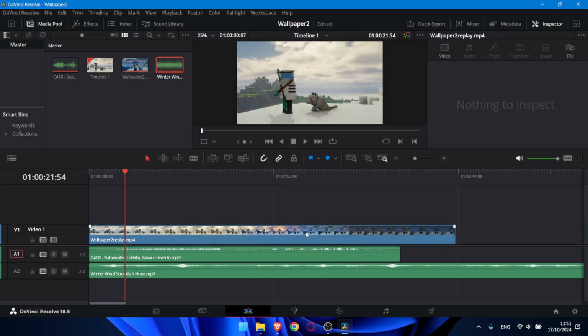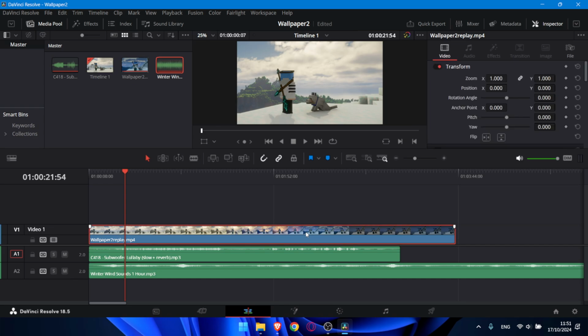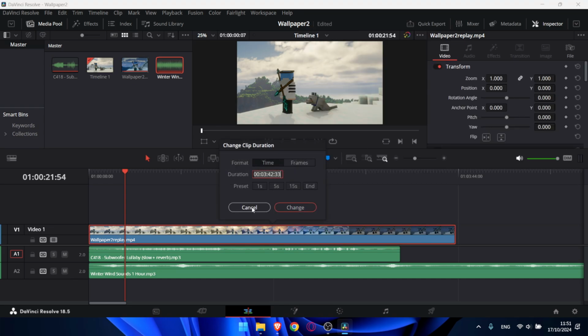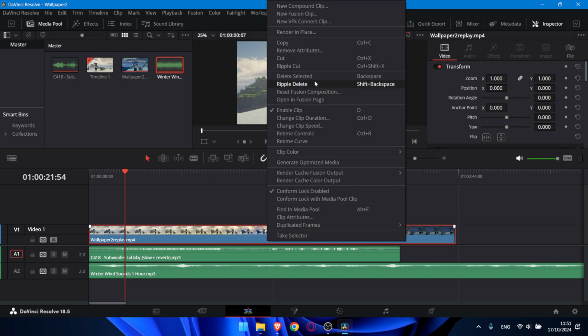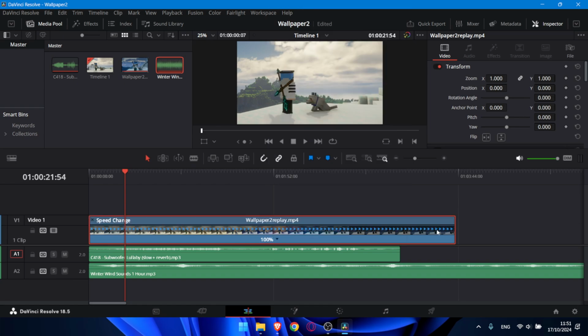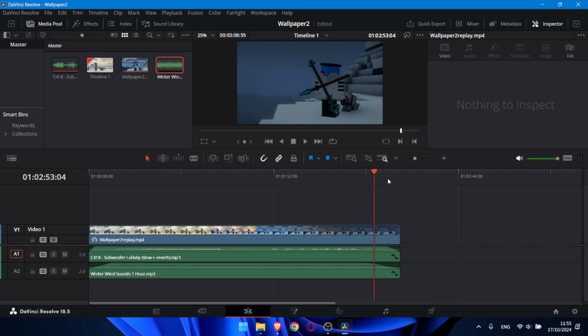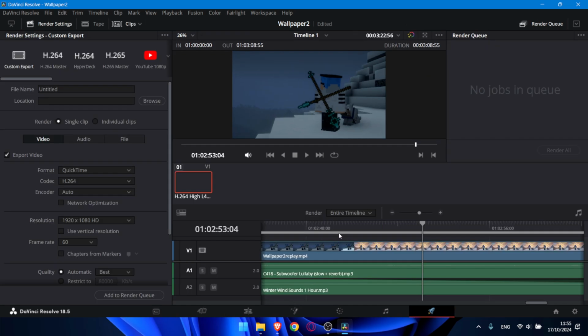Also, bear in mind, when you're actually on an app, the background will pause and the song will not be playing. So that's a good thing in case you're listening to other things. Also, you can mute it if you want to, or just have it without song to begin with. It looks pretty good. So now you're going to want to actually render the video. It's going to take a while because, yes, it's a big video, but yeah.